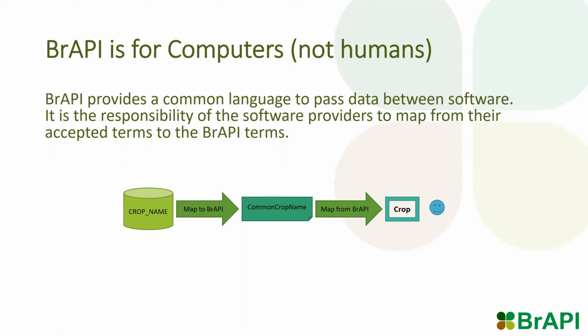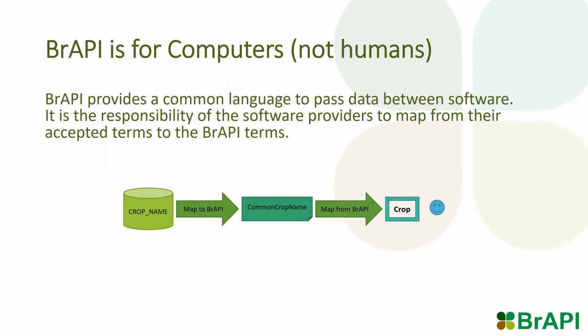So this is a question and a misconception I get a lot, and so I wanted to throw this in here as a little extra slide, and it sort of goes in the same direction as the question that was just asked. BrAPI is for computers, so it provides a common language for software to be able to talk to each other. But the representations and the data structures within BrAPI are not intended to be viewed by a final user.